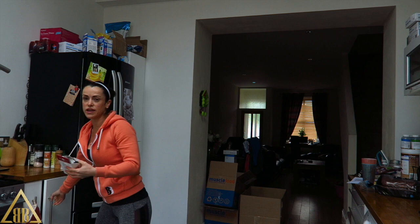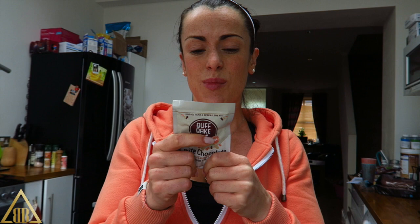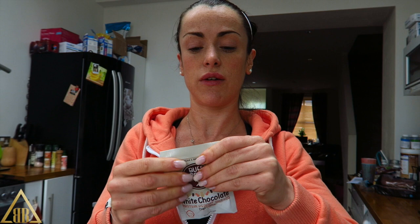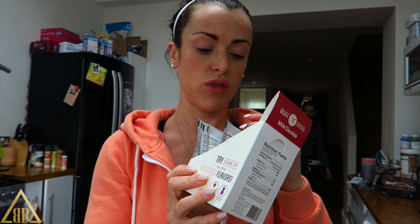So we got these through from Muscle Food as well - portion control sachets of peanut buttery goodness. This is the white chocolate protein peanut butter. But the thing is it's like 14 grams of fat for that little sachet. I know it's all good fats but it's still going to send me over on my target. I had already hit my fat targets and I had one of these spread on a Pop-Tart. It was a low point - and that's probably why my weight hasn't gone down by more than a pound. But these are really good if you can control yourself. They have loads of different flavours.